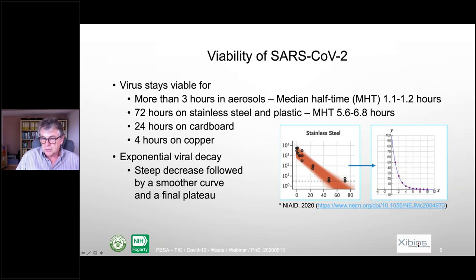So what appears as a straight line there, actually, if we put that in a normal scale, is a curve, meaning that very quickly, when it is out of the organism, part of the virus dies. And so there is a lot of virus that disappears very quickly. And if you see on that graph, after half an hour, after 1 hour, half of the virus has already disappeared. This is very important to understand, of course.